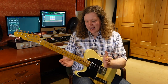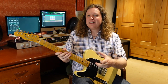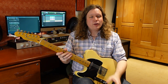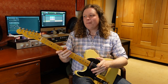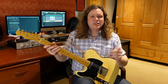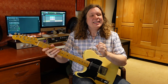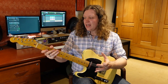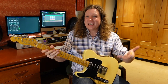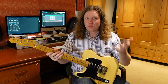But to my ears, having no shim in there, the guitar had a more zingy high end, but it sounded a bit thinner low down. Now, the cardboard shim made everything sound a bit muffled up top and a bit more dead and just thuddy overall, I thought. But the StewMac shim sounded a little bit more rolled off up top compared to not having a shim in there, but it actually gave the guitar more weight, I felt. I was actually really enjoying that extra weight today. So that might just be my ears playing tricks on me. Please do let me know in the comments if you agree or not.